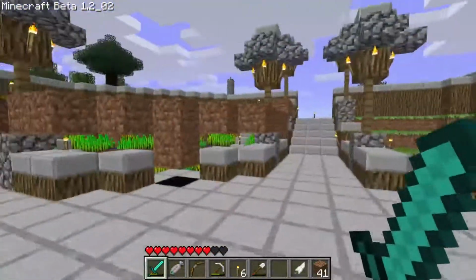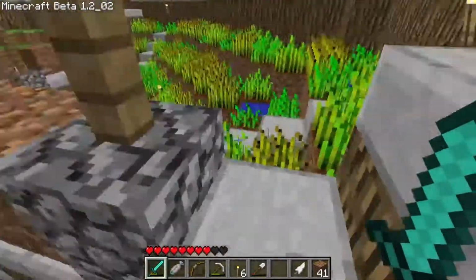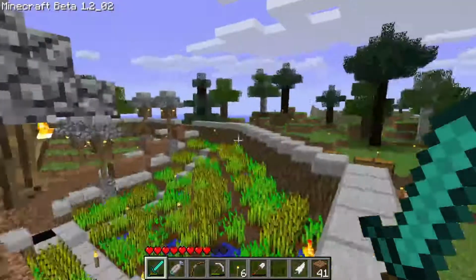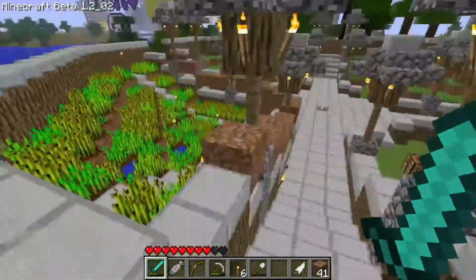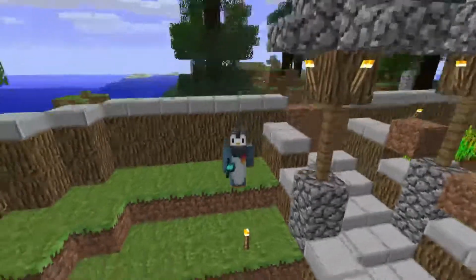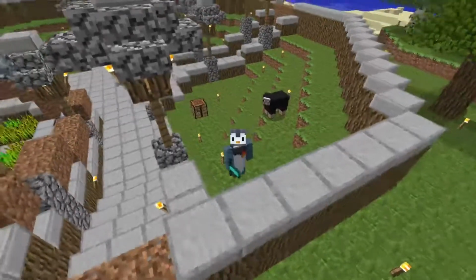Well, this is a status update over here. As you can see, the crops are growing quite well. These dirt walls seem to be doing a good job of keeping the mobs out, which is a good thing. I also have a ton more seeds. I've been busy. Okay, yeah, nothing to see over there. It'll regenerate. It's okay. It's environmentally proven to be fine.